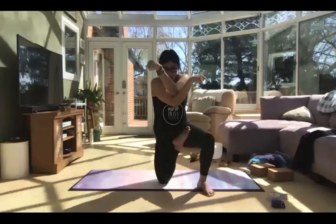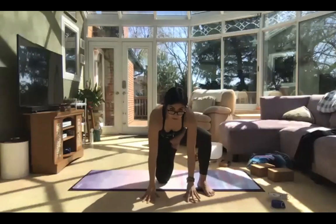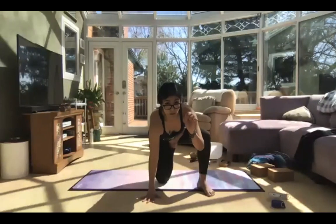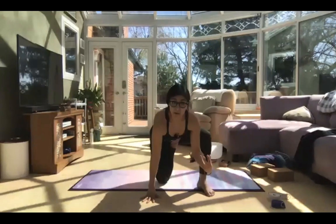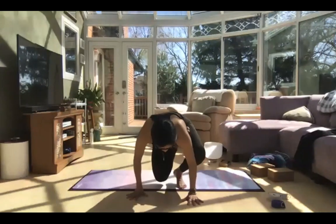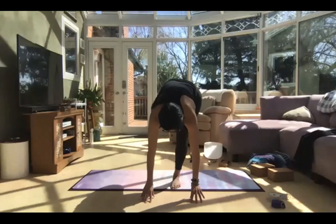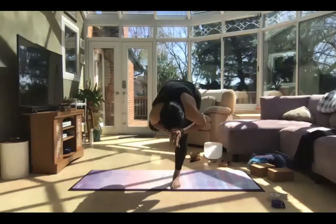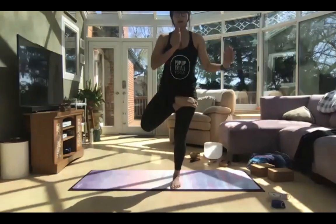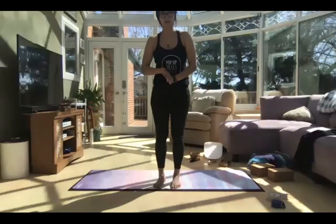Okay, so trees or horses. Very slowly unravel your arms, begin to press your fingertips and your palms into the earth. Coming up with control is even more imperative, because we do not want to fall out of the pose and injure ourselves. So you can just center your left foot, press into your palms, into your foot. So like the pose before, shifting the weight from your hands onto your feet. Hands in prayer, very slowly press into your left foot. Guide your right foot to the ground and place your right foot to the earth.